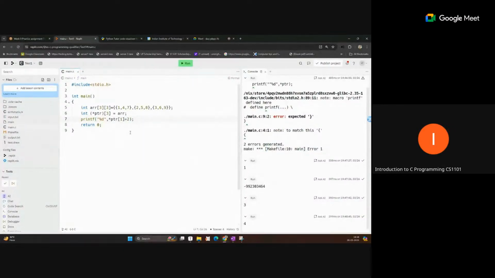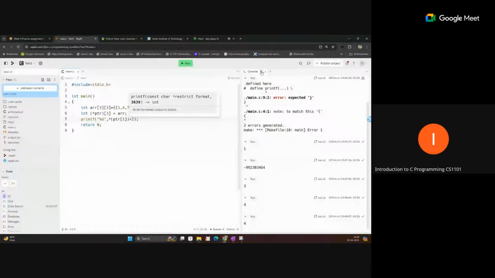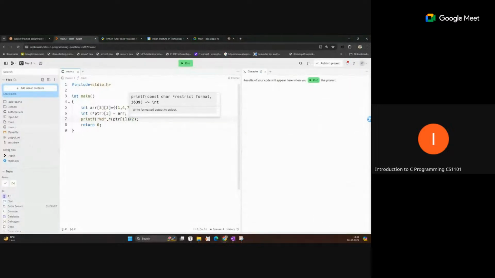This is happening inside the pointer basically. So this value represents the address of the first element in the second row.